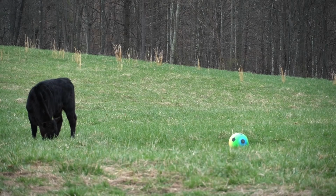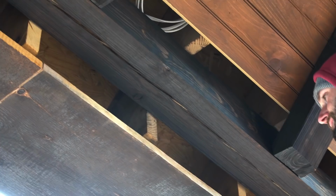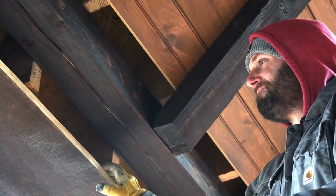Now that Josh has the boards torched, we can work on just brushing them off and getting our measurements and start getting them installed up on the porch. About 4.5. Maybe 4 5/8. It deviates just a little bit. So we could cut it flush, or we're gonna do like a little 1-inch lip on it.